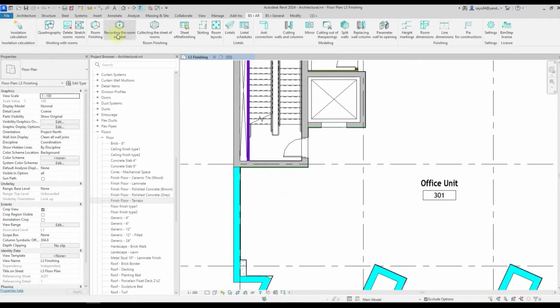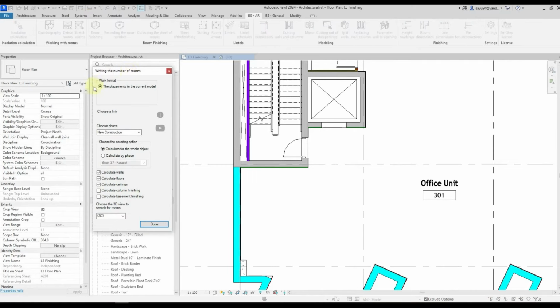Run it. This is where we choose the format for working on the current model or the link, if we have linked models with rooms. In this case, we only have the current model. We are going to choose a stage, the current stage.